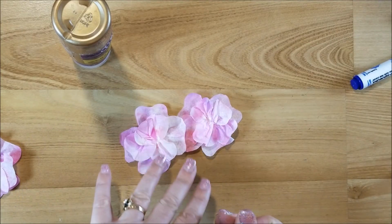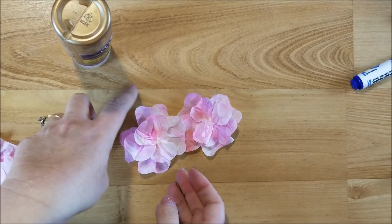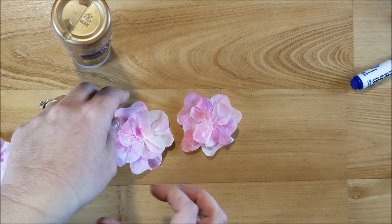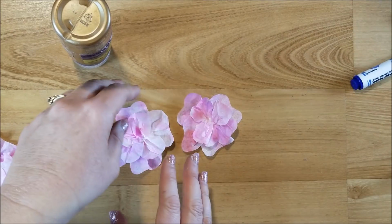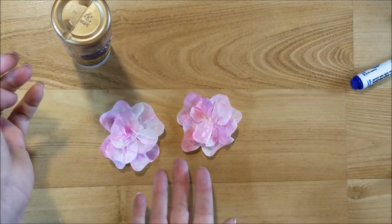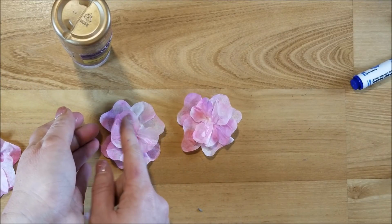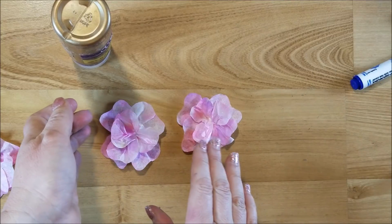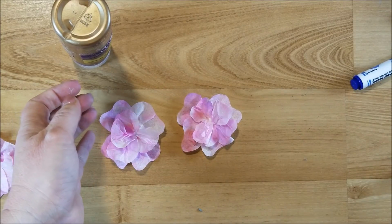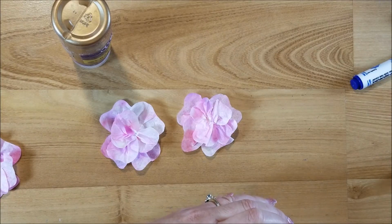And you can spray these with, if you have an alcohol glitter mist or something like that, you could try spraying that on here as well. That would be really pretty. Or you could put some Mod Podge on the ends and dip it into glitter, and that would be really pretty. But for these, I'm just going to be putting down a button.